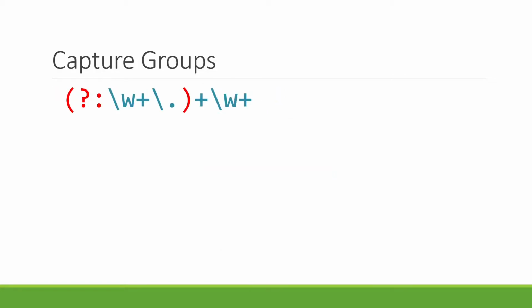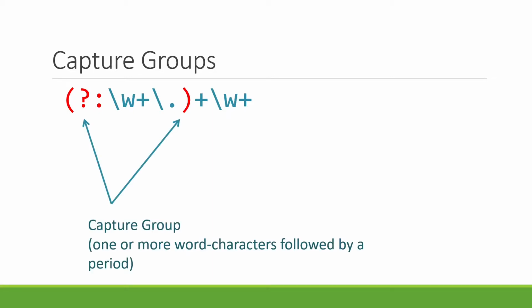Capture groups allow you to group tokens together, and in more advanced expressions allow you to capture or remember those exact matches for use later in the expression. A capture group is enclosed inside parentheses, and in fact this particular example is called a non-capturing capture group because it actually has the extra colon and question mark characters in it. These symbols mean something special when used with the capture group parentheses, so I'm going to talk about that later.